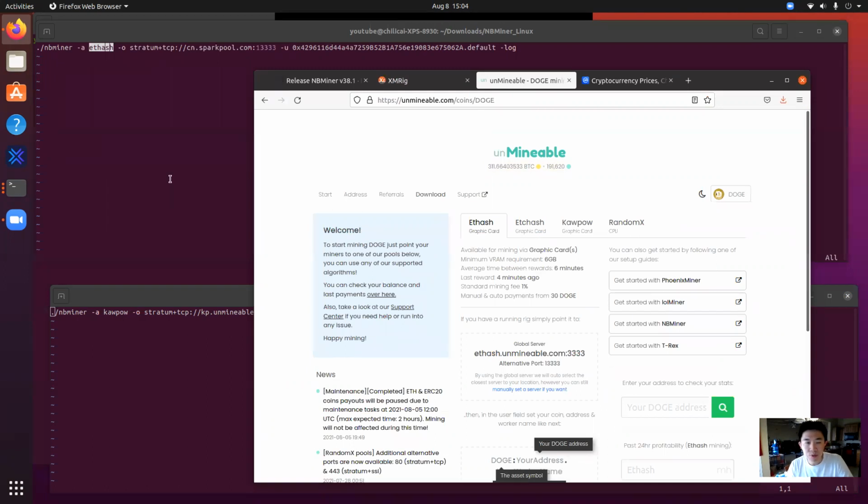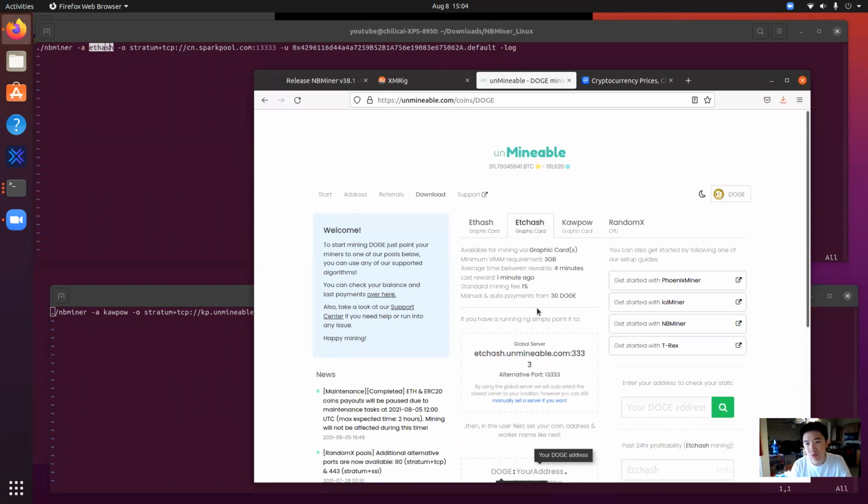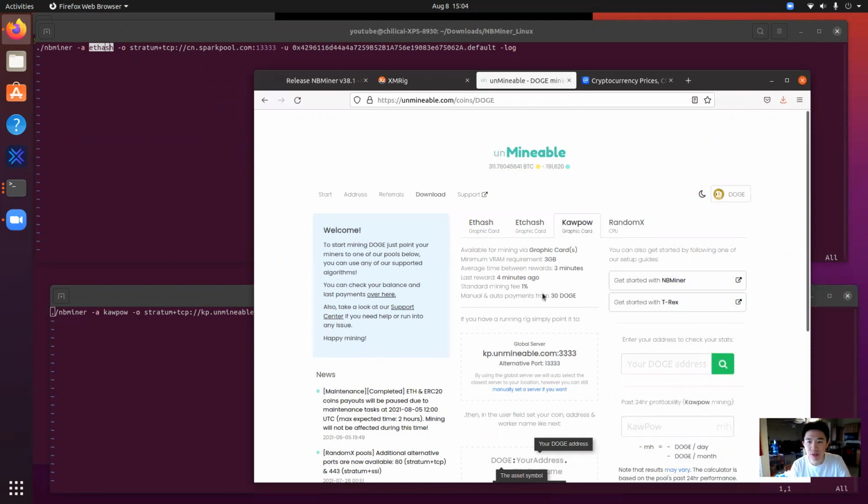The original one uses the ETH dash graphic card, but that one needs 6 GB of RAM, and my GPU only has 4 GB. So you can choose either this one or this one. I did some tests and found this compound seems faster. Mining is maybe faster than this one, maybe not, I'm not sure, but personally I like this one.